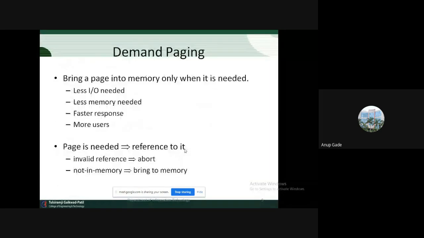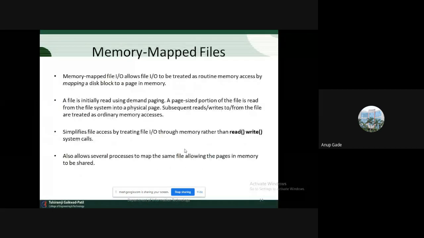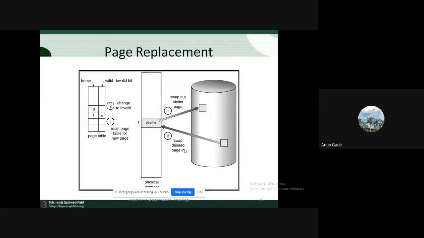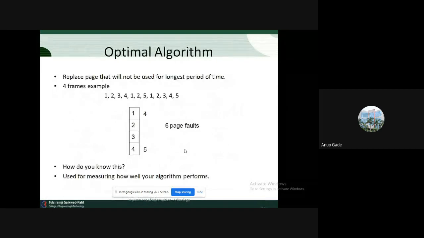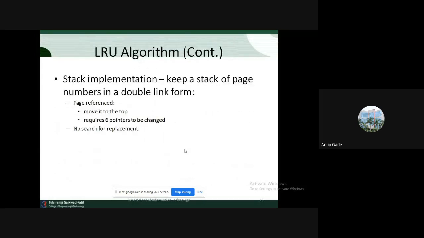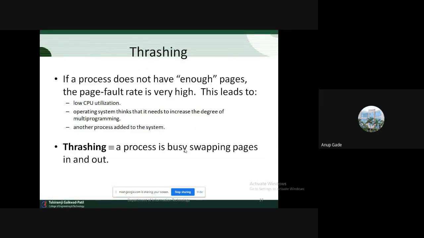And we know that we have gone through all the concepts of page replacement algorithms. We have gone through all three algorithms related to the page replacement algorithm, that is FIFO, optimal page replacement algorithm, and least recently used. Now, the last concept related to the unit is thrashing. Please try to understand what is meant by thrashing.